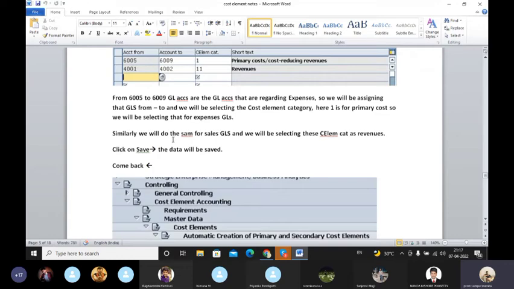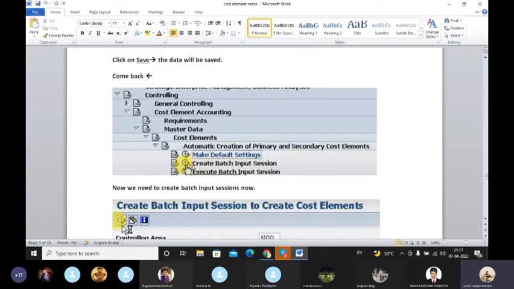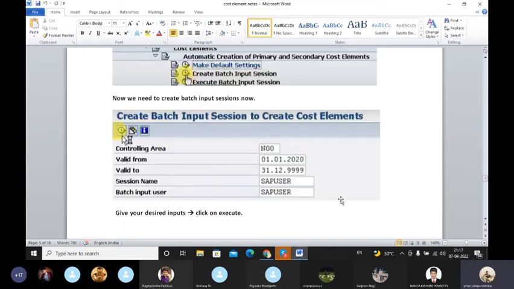Once you come back, you just have to go to execute create batch input session. So you will be getting this information. These are the inputs. Whatever the inputs that the client will be giving to you, you'll be deploying them over here, and you'll be clicking on execute.